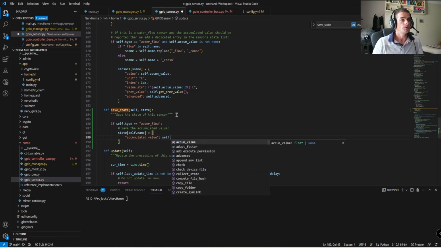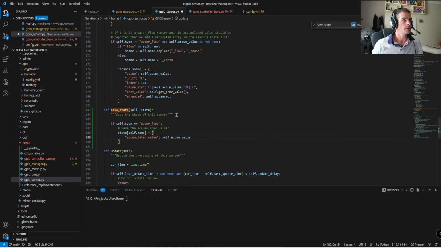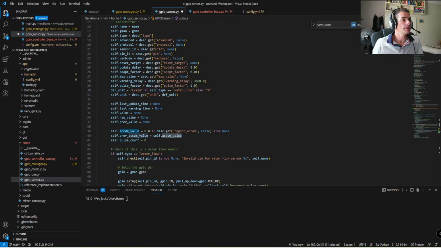This is what you currently have for the accum value, except that this might in fact not be available because you're only saving anything for the accumulated value if this is enabled.